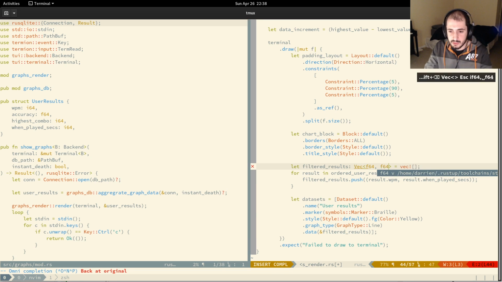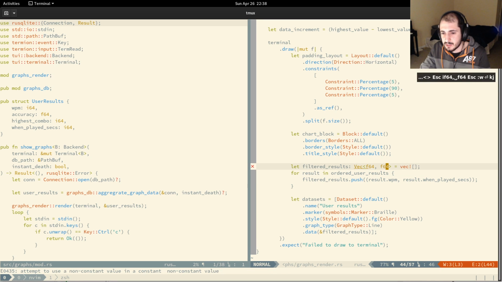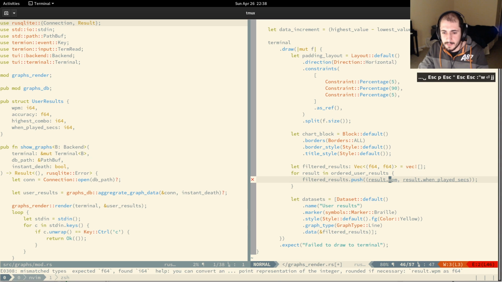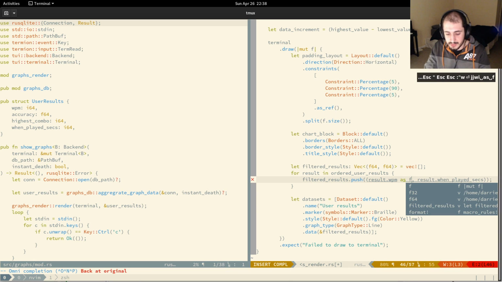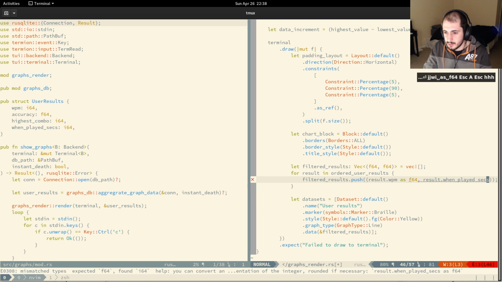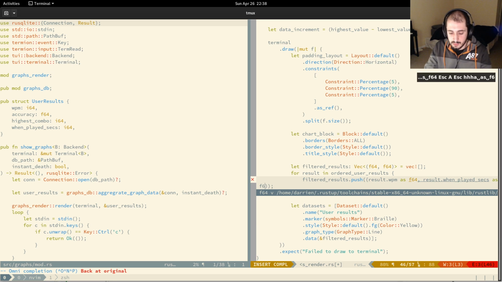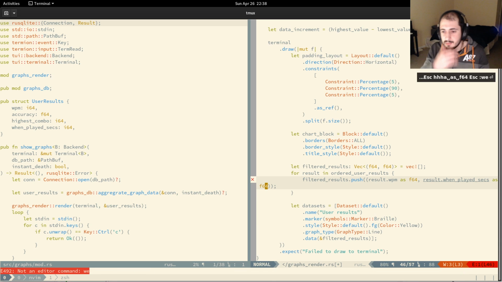F64, F64. I get why they need floats. It's just kind of frustrating, you know? I feel like this is one of those things that should just be automatic. I get that there are reasons you want it to be safe. I don't know.